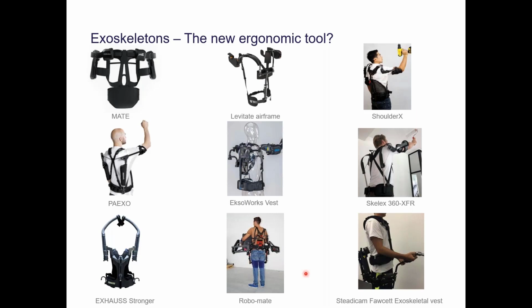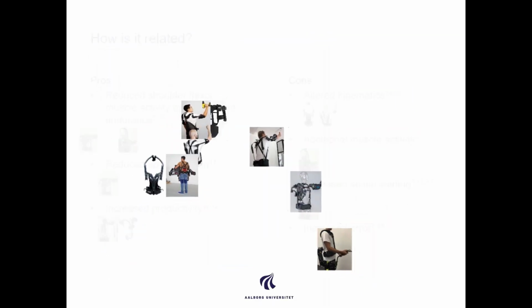In this case, we're talking about the passive exoskeletons, which comprise a spring or counterweight designed to aid different body joints by storing and releasing energy. And this could be an example here. So you have a spring here in the arm mechanism, and then you transfer the load down through the frame onto the hip joint. This is basically the concept.